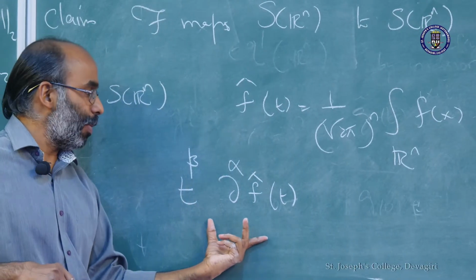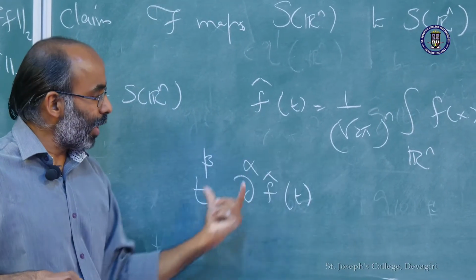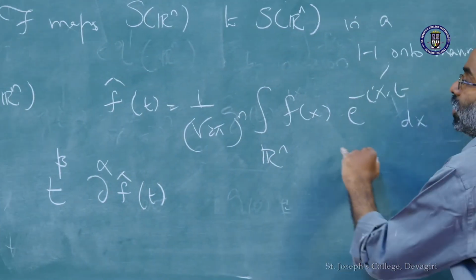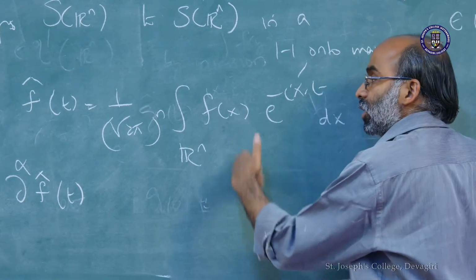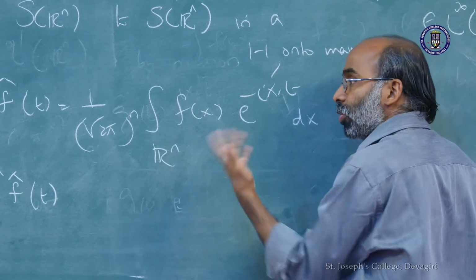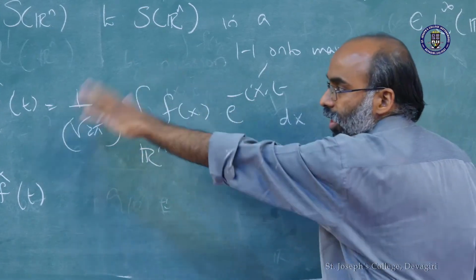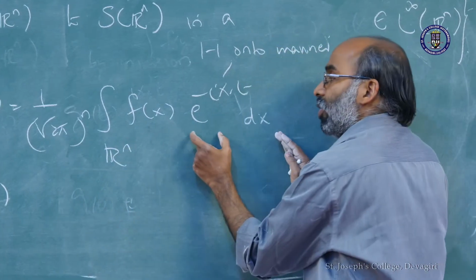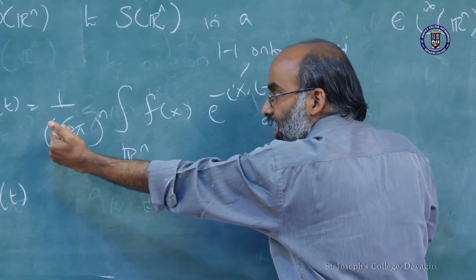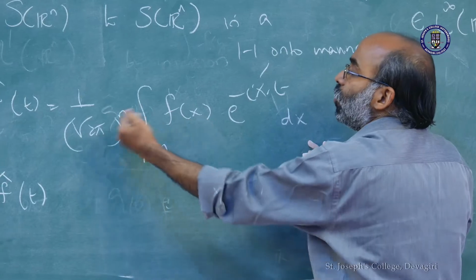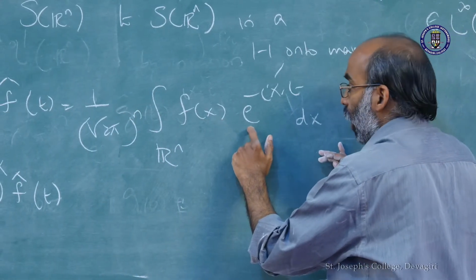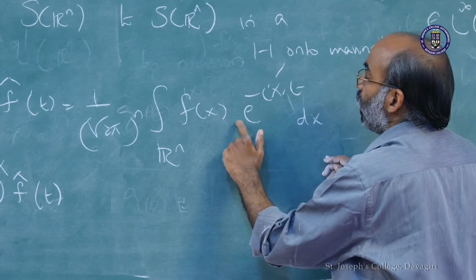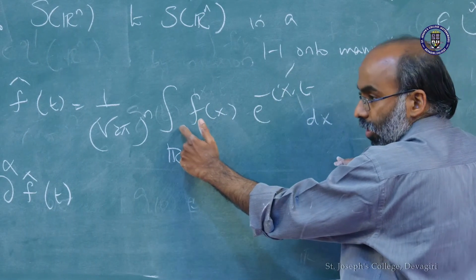So, let us see what happens to the derivative of this multiplied by a polynomial. Well, how can you take the derivative? Because the function decays fast, the Fourier transform is differentiable, that is what we did. So, when I differentiate this with respect to t, the derivative actually falls here. Of course, you have to take the derivative inside, that requires DCT. So, you use DCT, d alpha will come here. But remember I am differentiating with respect to t. So, when I put a d alpha here, I will get x to the alpha downstairs.